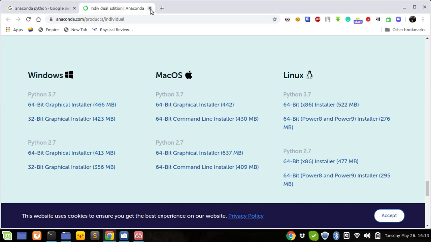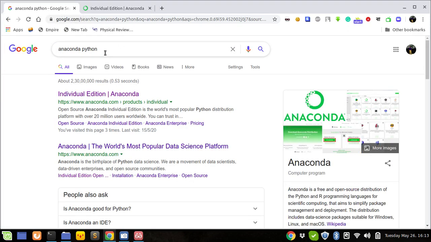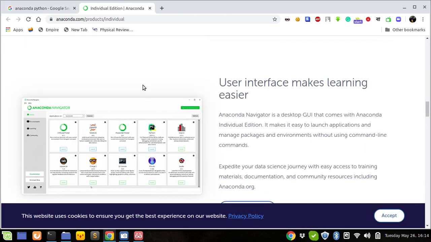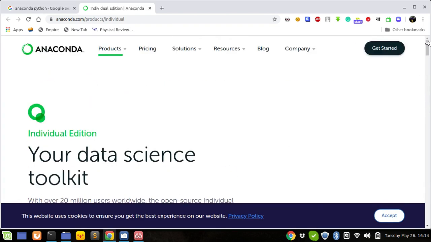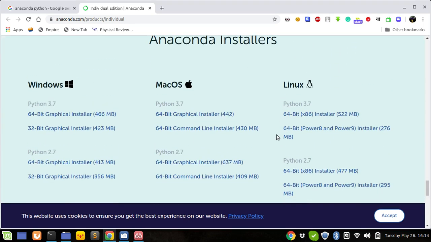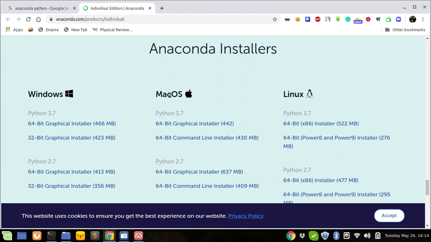What software is that? Anaconda. Whenever you search Anaconda Python in Google, you can open this first website, www.anaconda.com, and on this web page, if you go to the bottom, you can see that Anaconda installers are there for Windows, macOS, and Linux, three kinds of OSs.